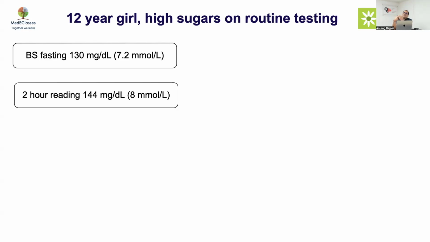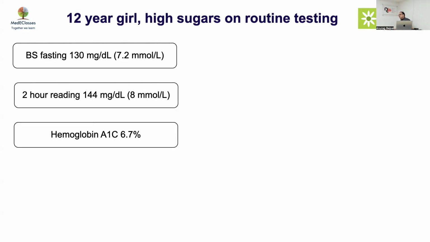But once the level reaches above 120, 130, they kick in, and that's why the delta, the classical definition is less than 4 millimoles per liter, or the gap is less than 72. Then you start thinking of a GCK problem. This is a very narrow band. And what you will get in this case is HbA1c will always remain normal. There will be a family history, and you will see it in every generation. Like we had that girl where the mother and all the maternal aunts all had the same 6.5, 6.6, 6.7, and they never needed any treatment. The only time they may need treatment is during pregnancy if the child is unaffected.